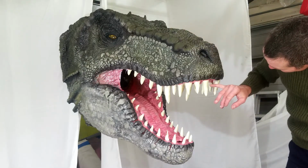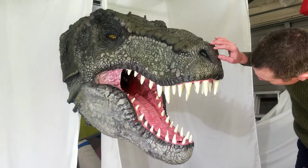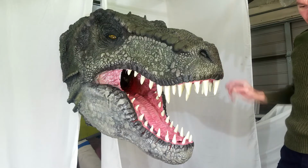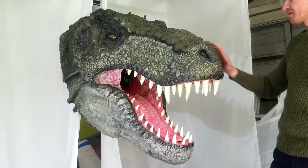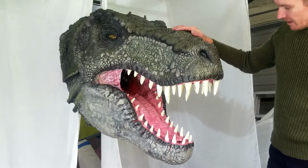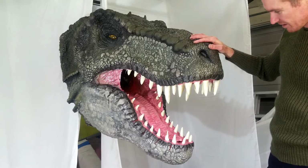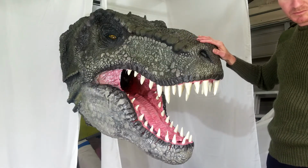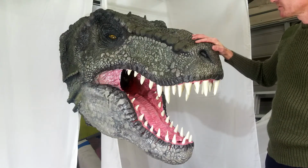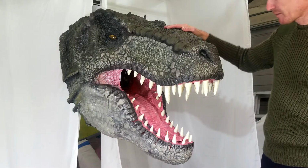I have added a little bit of silicone. As you can see, it's still drying. I might play around with that a little more, but that was to give a little bit of the illusion that it's got saliva around its mouth. Other than that, it's just PLA printed on an Ender 3 Pro 3D printer, stitched together with that technique I showed earlier. And yeah, this is SculptrVR Sculpt coming to the real world.